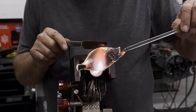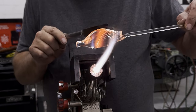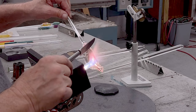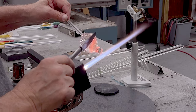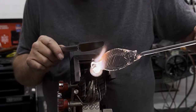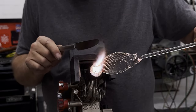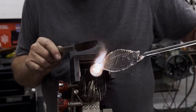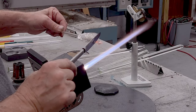Each heat has to be immediately followed by a quick stroke. I don't slide the knife over the surface. I use a rocking motion instead. The aggressive flame heats the surface quickly without penetrating too deeply into the body of the fish. Notice that I do not bring the knife to the fish. I bring the fish to the knife. The knife hovers in place, just above the flame, while I heat the next band of the fish.